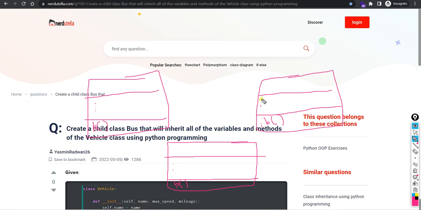And also let's say that this class is the shapes class. This class is triangle. This class is square. This class is circle.